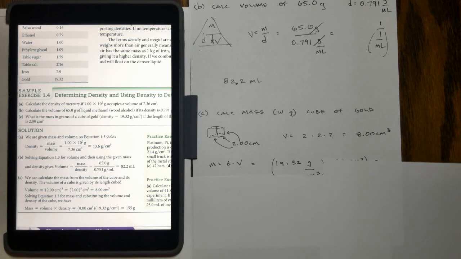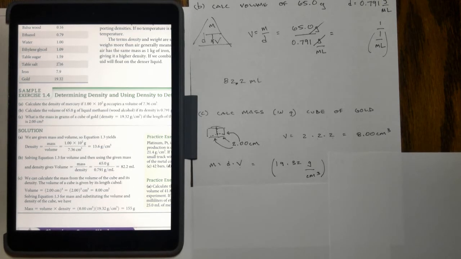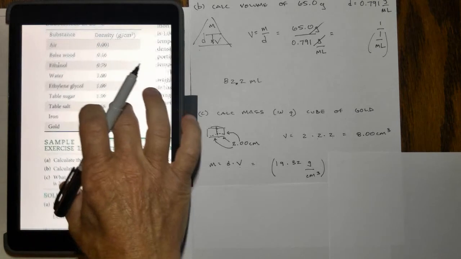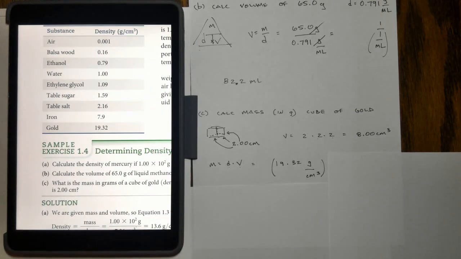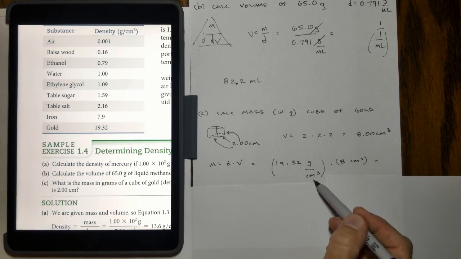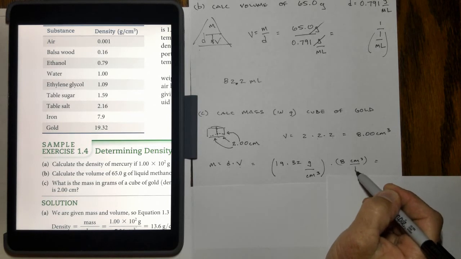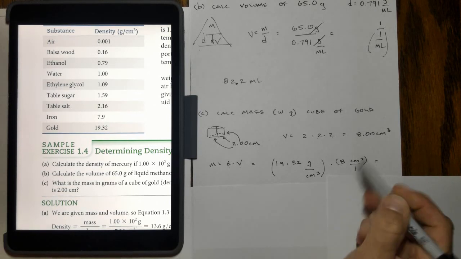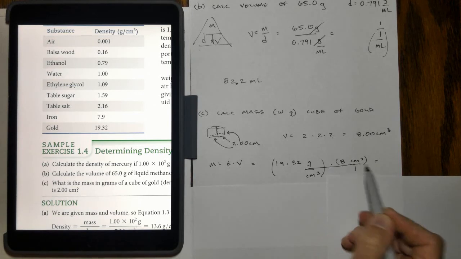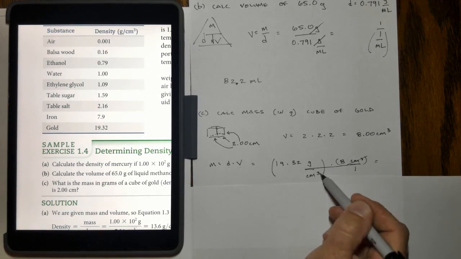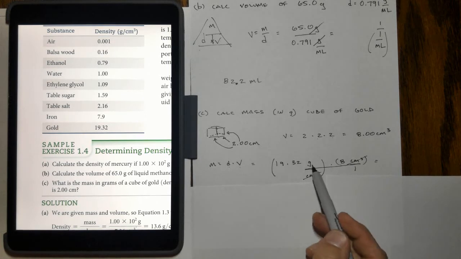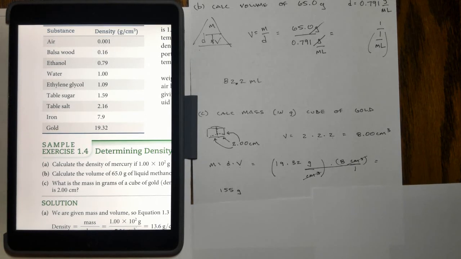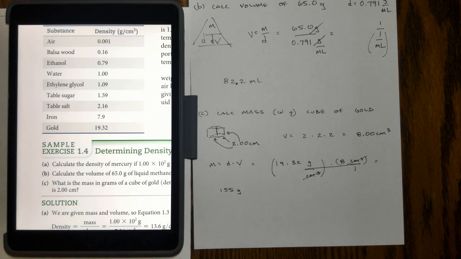So density is 19.32 grams per cubic centimeter for gold. It's right back up here on my table for densities. And then my volume, of course, is 8 cubic centimeters, so I put 8 cubic centimeters. Notice how I included my units, and then I have centimeters cubed right here, and you can write that over 1 if you're confused by it. You can actually continue this line all the way across and know that your centimeters cubed will cancel with your centimeters cubed, and my units that remain will be grams. And so if you multiply 19.32 times 8, you get approximately 155 grams.